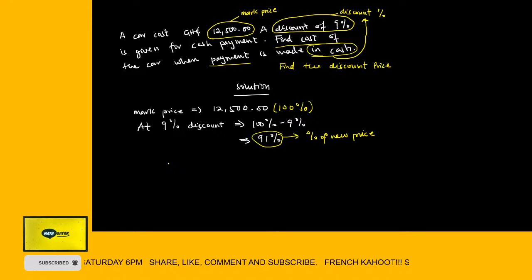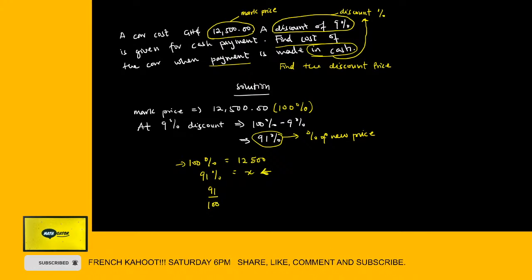Okay, then if we have that, then we can quickly use ratio to solve this. How do we use ratio to solve this? If I have 100% giving me 12,500, and then I have 91%, what will 91% give me? I don't know. So if 100 gave me 12,500, 91% will obviously give me less. Less is in reference to the x. So if less, more should divide. Which one is the more? The 100. This is the less. So it will be 91 over 100. You can forget about the percentages for now. And then you multiply it by this side of the equation. So that will be 12,500.